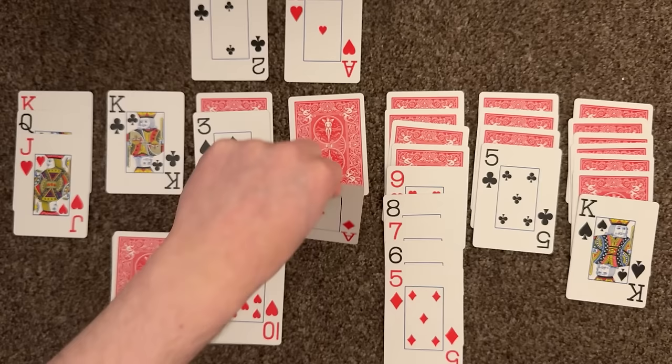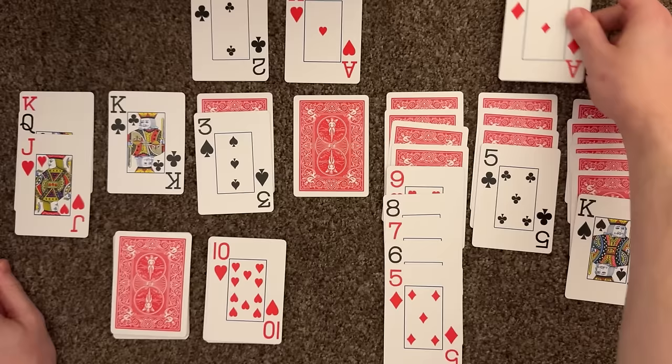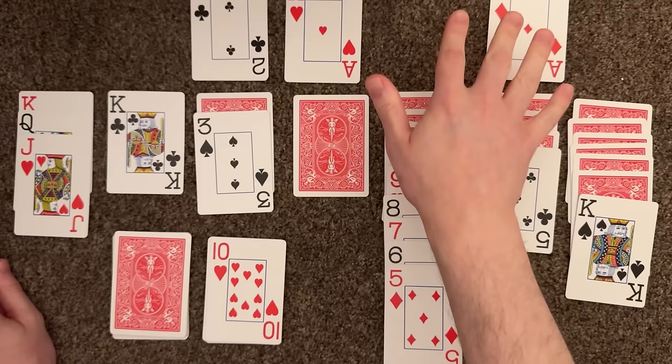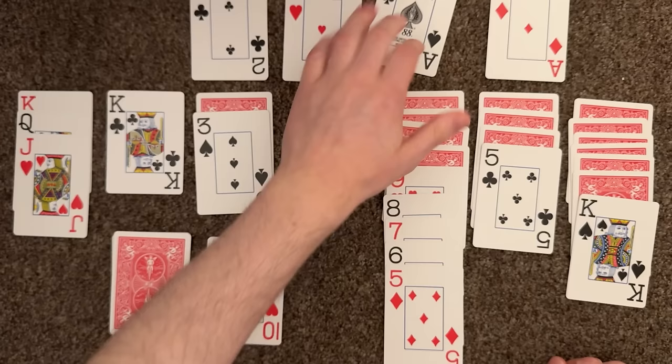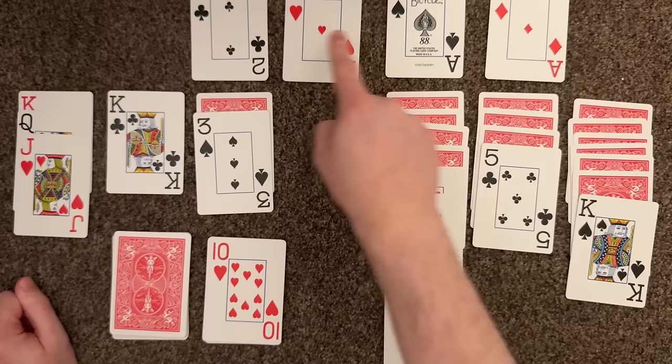Beautiful. We have 3 out of the 4 aces, which is a good sign because remember, you can only start to move cards ace of spades. Let's put that up the top. Now, unfortunately, we don't have any twos.